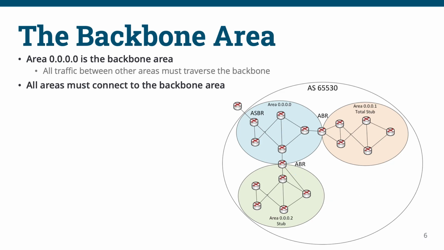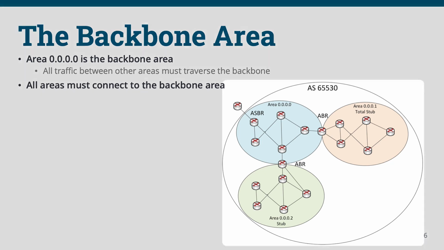Regardless of the presence of a virtual link, in order for traffic to travel from one non-backbone area to another non-backbone area, the traffic must traverse through the backbone area. This could mean that an ABR which is connected to the backbone and the two non-backbone areas performs the routing, though in order to maintain full connectivity between all areas in an OSPF domain, all non-zero areas must be directly connected to the backbone Area 0.